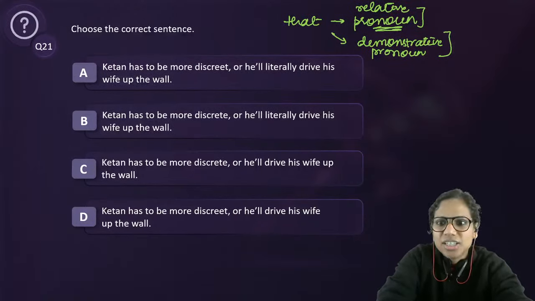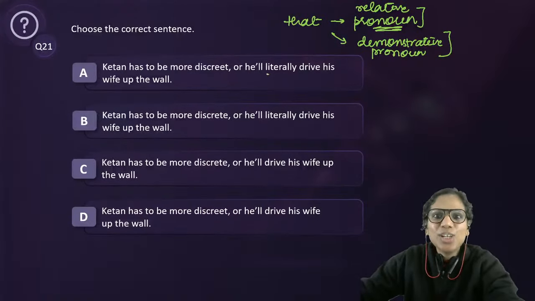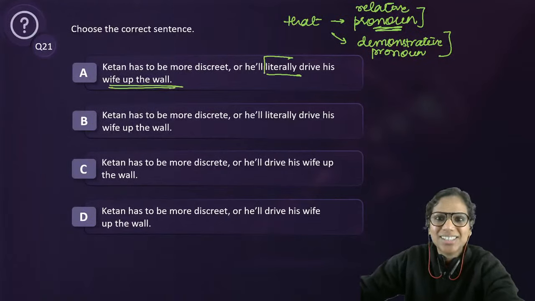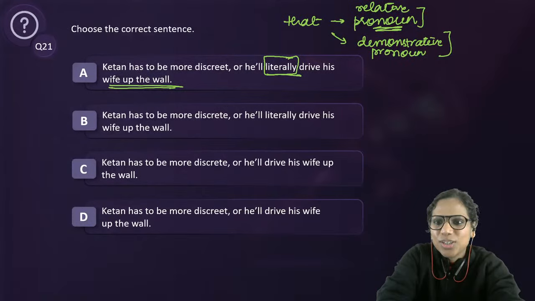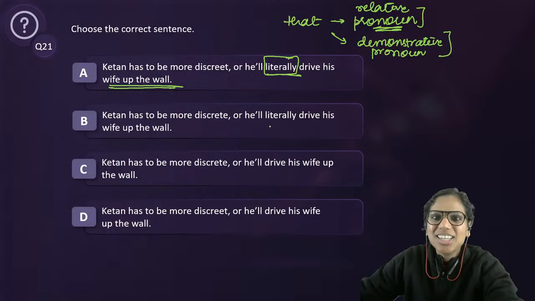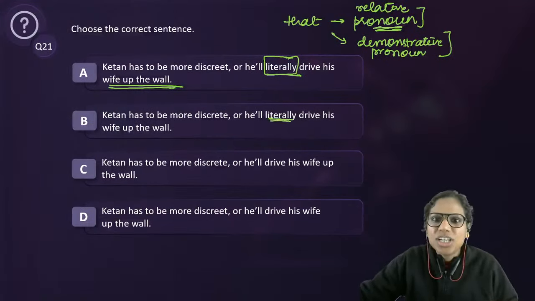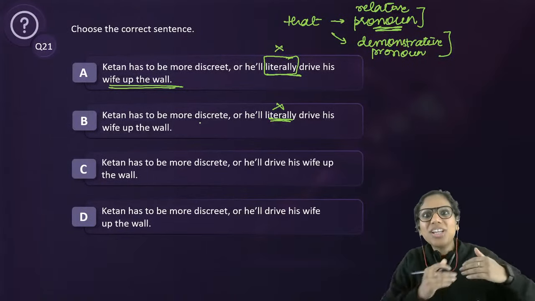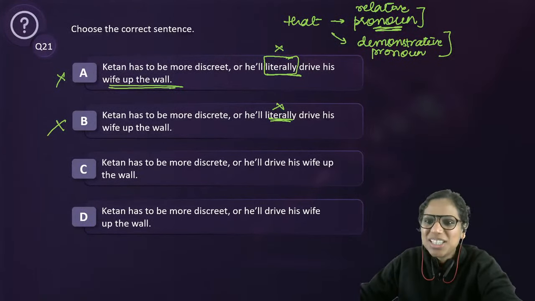All right. So I've got C. No, I haven't got C. D, Delhi. C. Okay. So see, he will literally drive his wife up the wall. Should I use literally? Okay, I've got B, C, and D, but okay, good. Nobody said A. Actually, nobody should have said B also. See, he's not going to do some, literally means actually doing that thing. So literally is incorrect here. He won't actually do it. Drive his wife up a wall. Eliminated. It's between C and D.